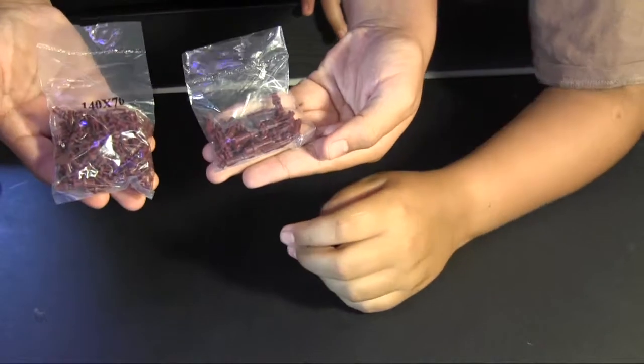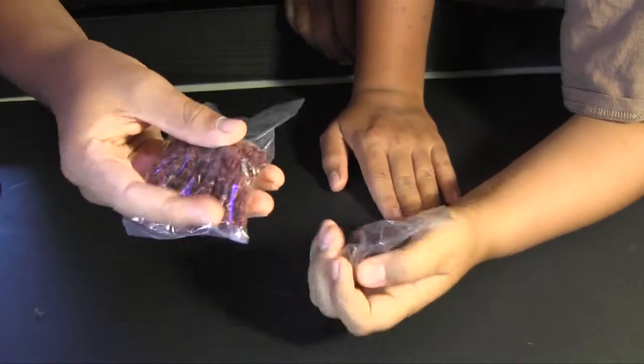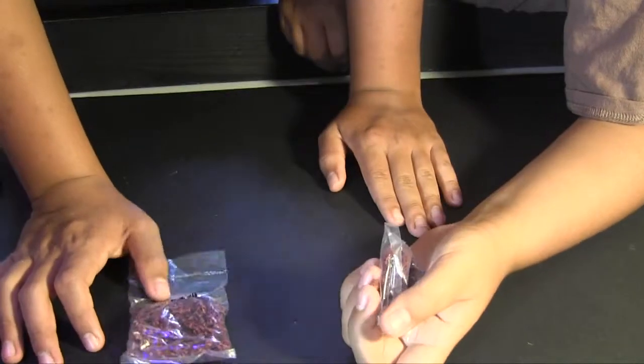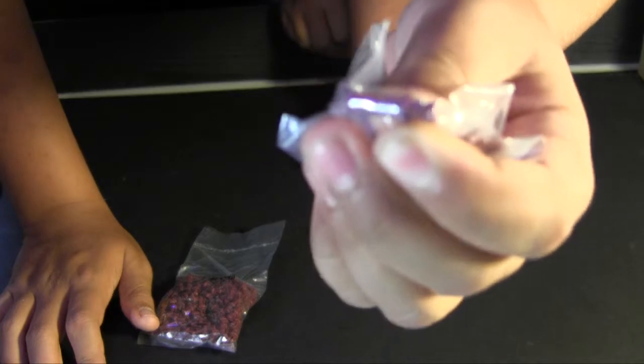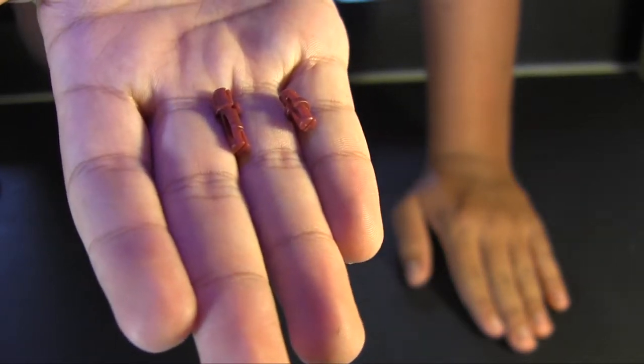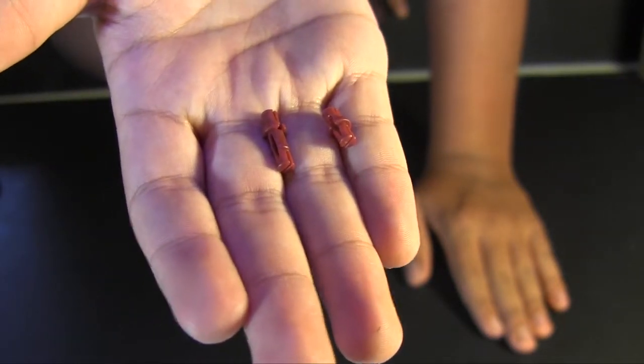Hang on a sec. Once again, we have two sorts of sizes. They're both maroon. We have this size. It's kind of hard to see, but it's the smallest one. It's just a single on one side and another on the other side, and it's got a little separator in the middle. This has two on one side and one on the other. That might be useful for stacking on two different sizes. Here we are, we have some right here. See? Over here. So we have the two sizes here. The one with 2 is on the right, and the one with 3 is on the left.